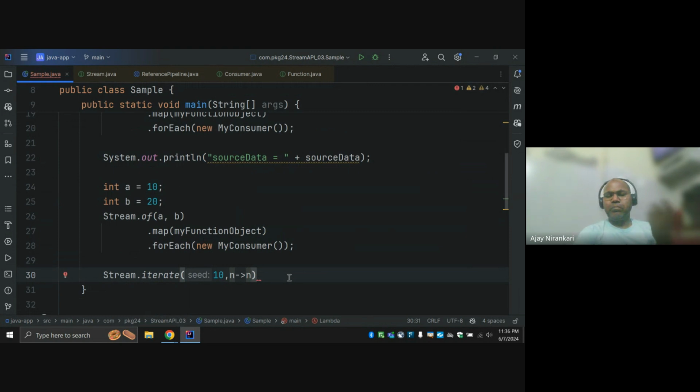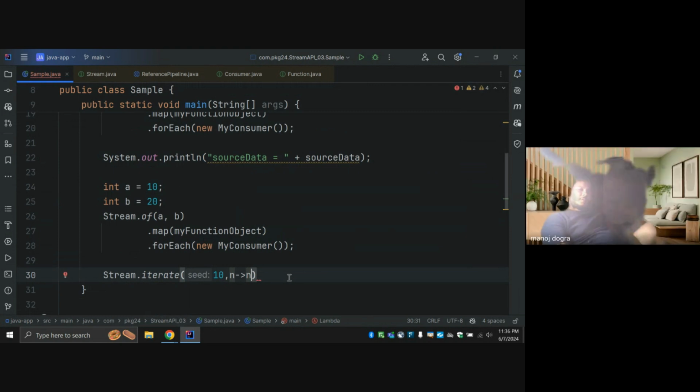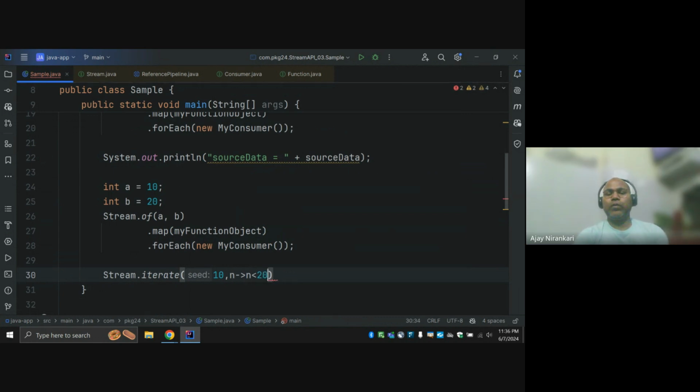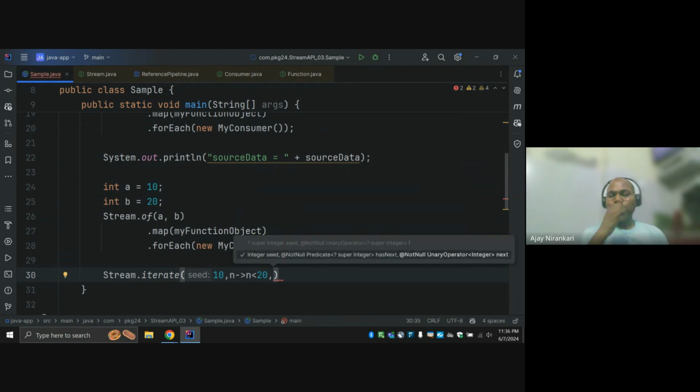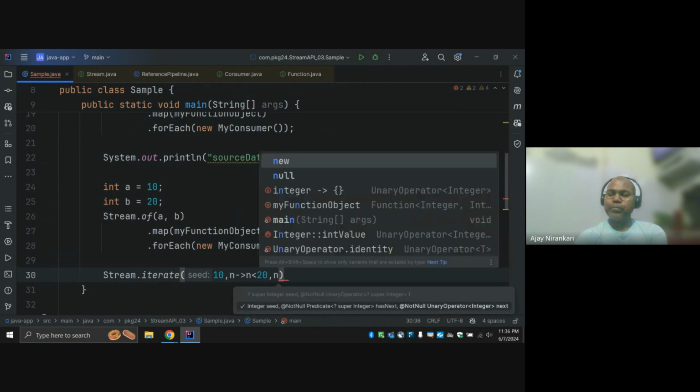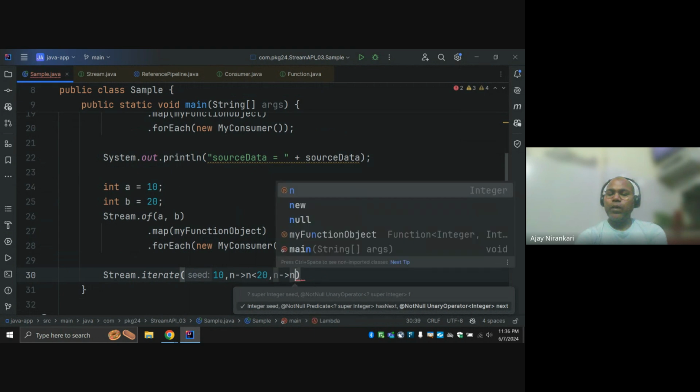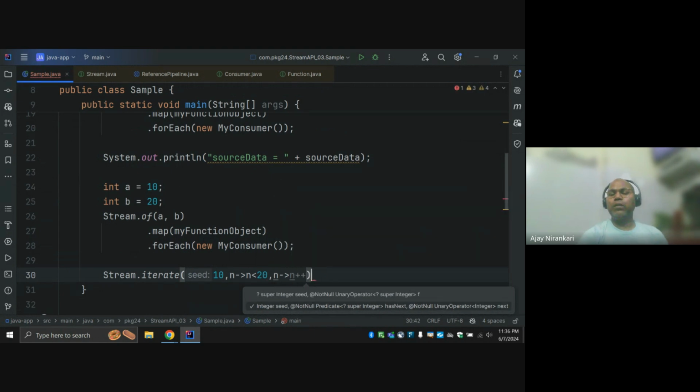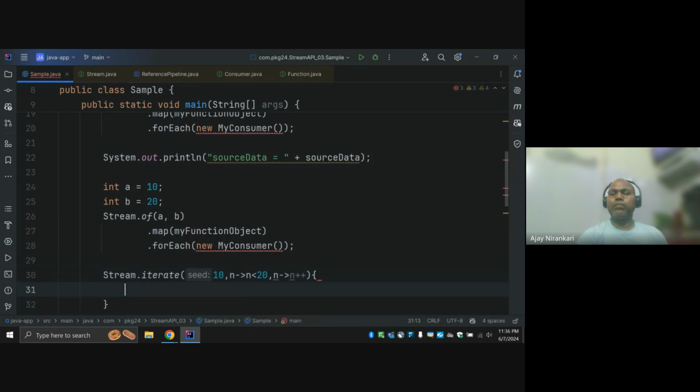So here, say the number is less than maybe 20. The third parameter says whether we are going to increment or decrement, say number plus one.